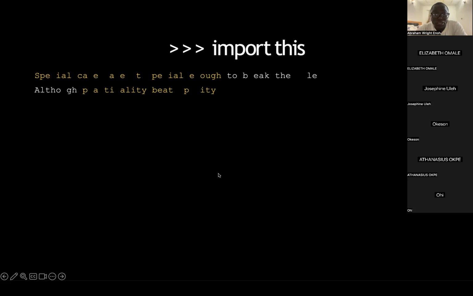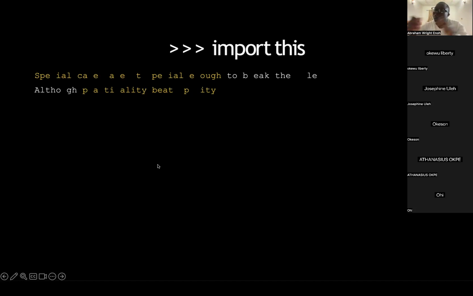He was saying something very good. Beats piety. Is it partiality beats purity? No. Why would you say no? Are you not sure? Although partiality beats purity. I'm not sure about the purity. Okay, Sin. Is that partiality? I'm not sure, it's practicality. Although practicality, not partiality. Okay, yeah. Although practicality beats partiality. No.